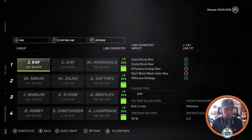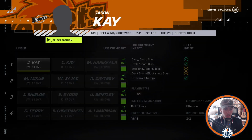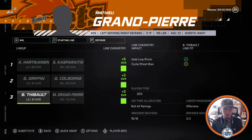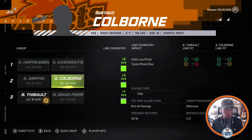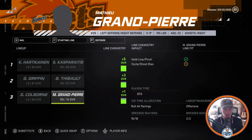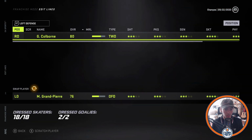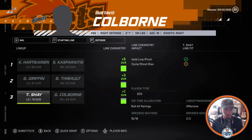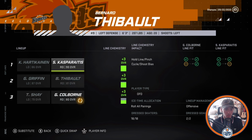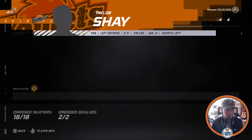We might have like one option to make here with the defense. I'm trying to think. We could try to put Taylor Shea in, but it doesn't really make sense when you look at our defense, because this would just get it to a +1. Thibault moving up would, yeah, be a +3. But then Colburn playing with, see, I want Grand Pierre playing. That's the thing, he's good enough to fit into our system. With Colburn playing there, maybe we could get Taylor Shea in. Not really. It doesn't really change much. But Thibault would make it a 0, obviously. So yeah, there's just not too many options we really have with this lineup, unfortunately, on the defensive side of things.